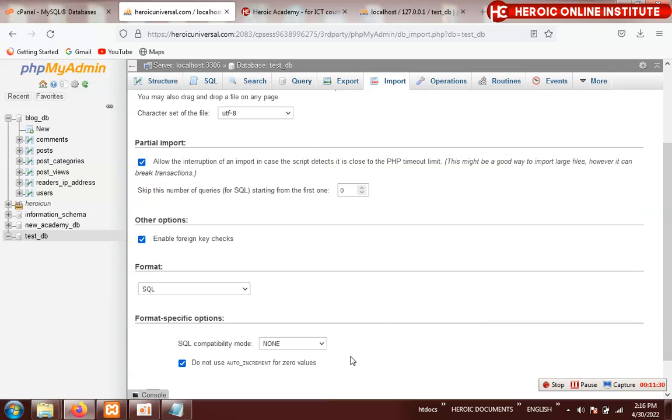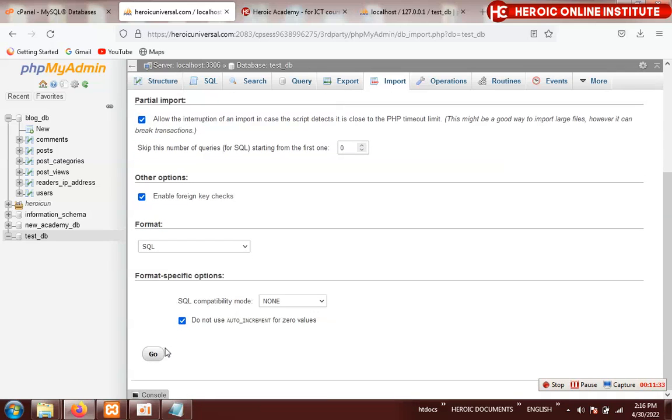Okay. Then you click on go. As simple as that. It will import the database to the live server. If your database is heavy, if there is so much information in your database, which is most unlikely because it's still on the local server, then it will take much longer to import it.